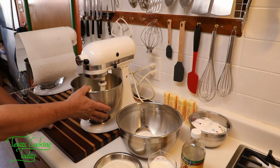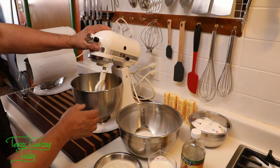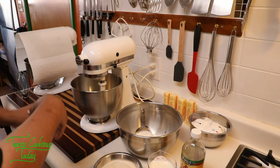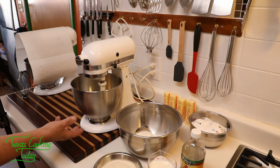It's come to room temperature, and I'm going to run my paddle that I have on this. This is a beater paddle. I'm going to run that at a medium speed, and I'm going to cream this butter until it becomes light and fluffy. I want the butter to be double the bulk that I start with, and I want the color to be almost white.